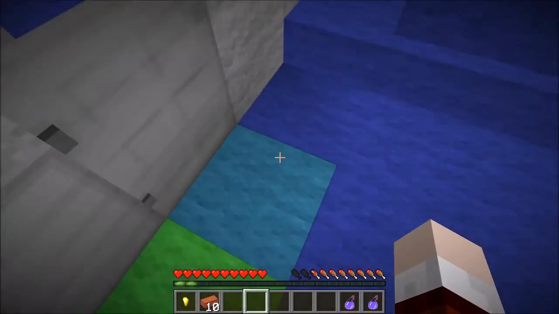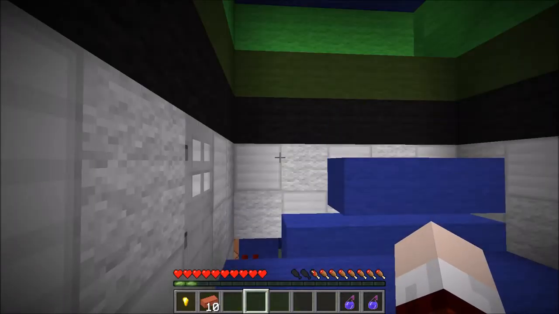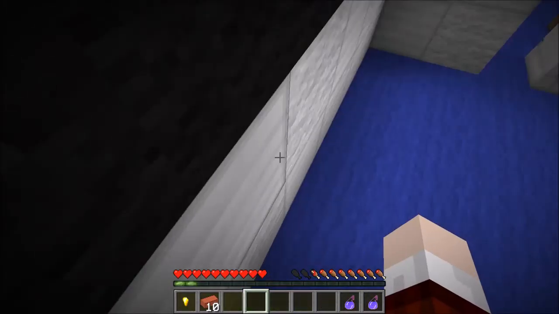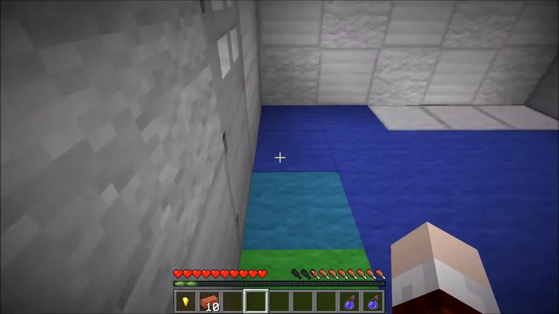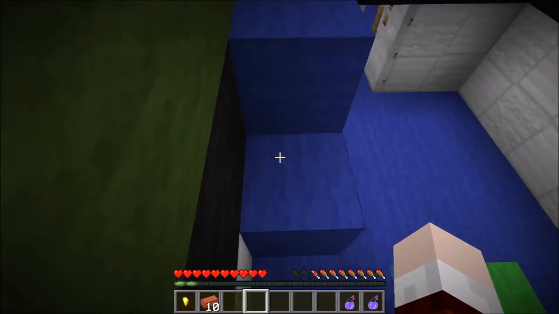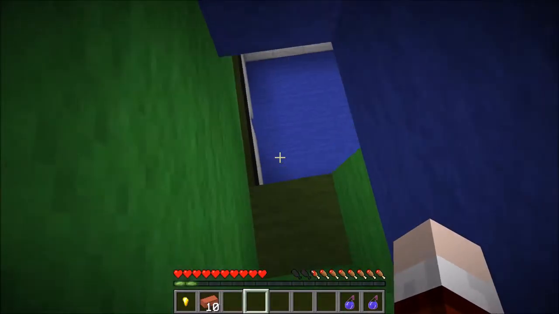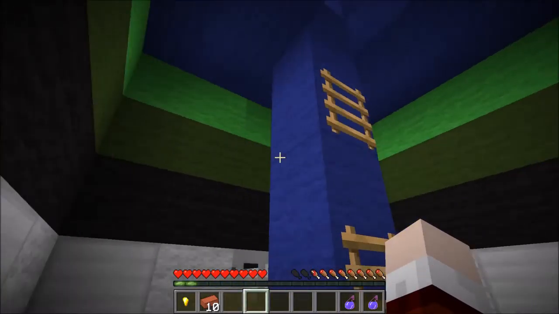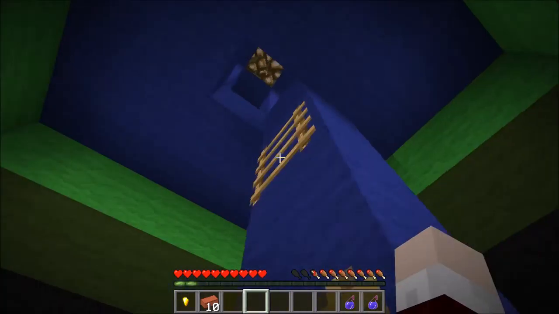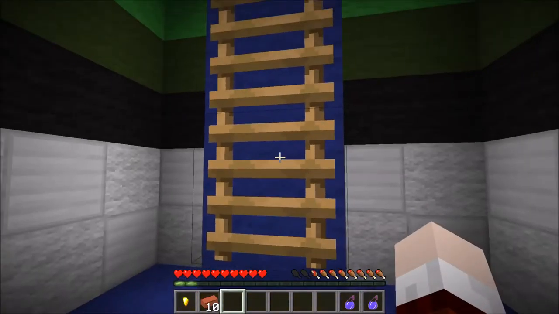Ow, you little freak. There we go, just gotta run across it quickly. Oh, dang it. Nope, there we go, perfect. Alright then, door's now open. What? Oh no, please don't tell me it's a ladder parkour. Please no. Okay, looks like I can't place ladders here.